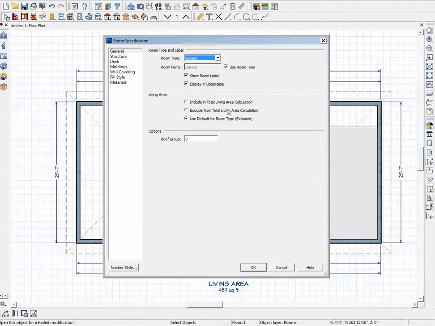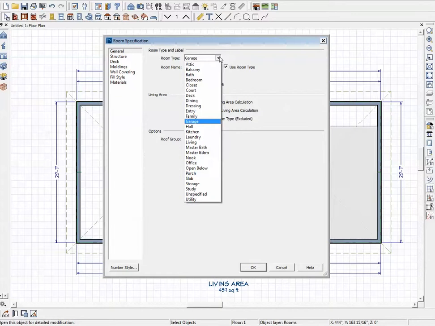I think I solved that earlier by just changing the name. We'll change it to some outside. I wanted not deck.